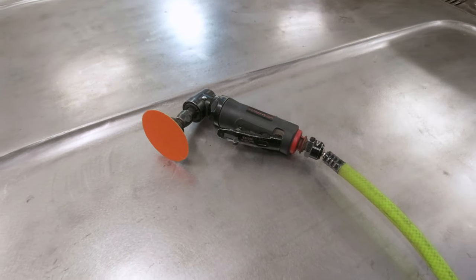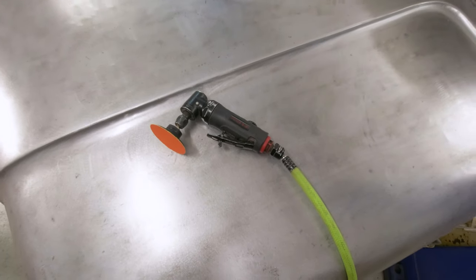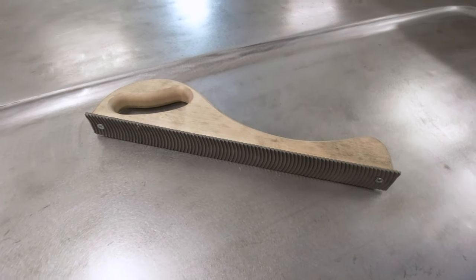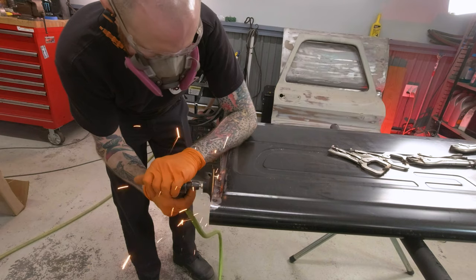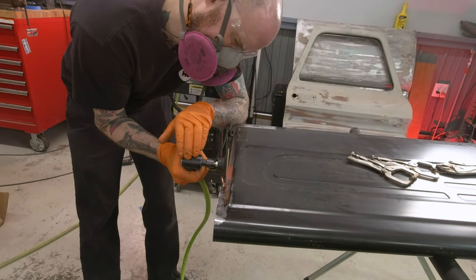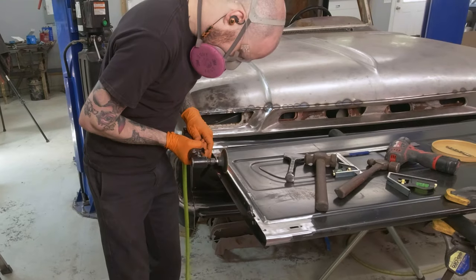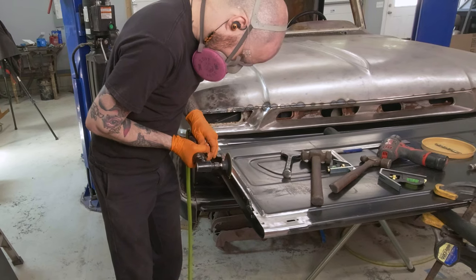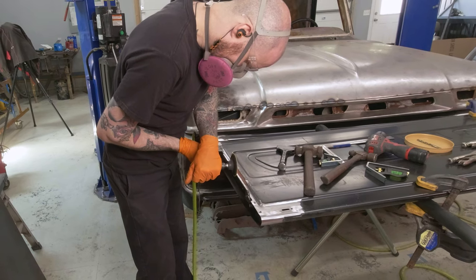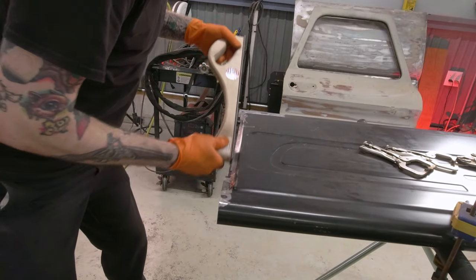I'm using this half horsepower die grinder to just grind back as simple and smooth as I can. I may grab a body file and clean up for a little bit straighter edge on things. While I'm using the die grinder, I'm taking it slow and steady with the sanding disc — using an 80 grit Norton sanding disc, working my way to my line but not quite touching it. The goal is to try and keep things as even as I can. If I have a ruler that'll fit in here, I'll put that up against there and check for flat and straight. I'm able to fit the file in there a little bit to make sure I'm getting straight.